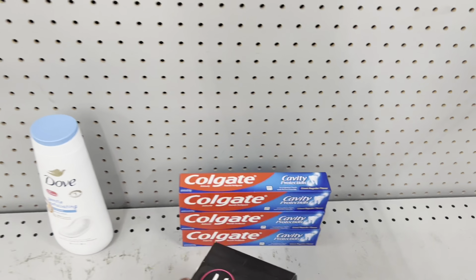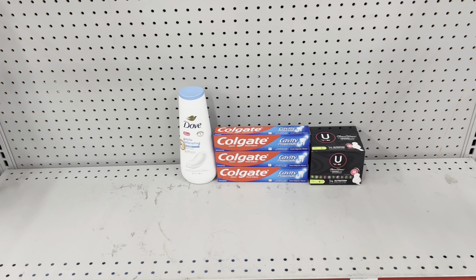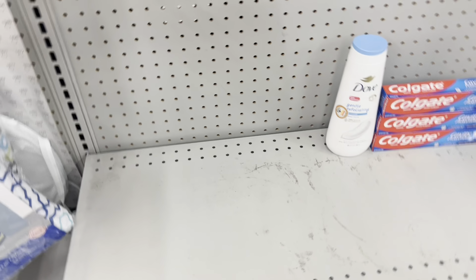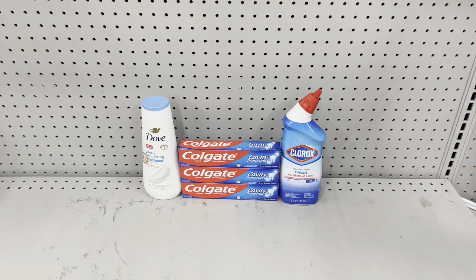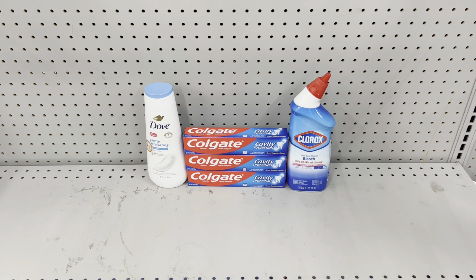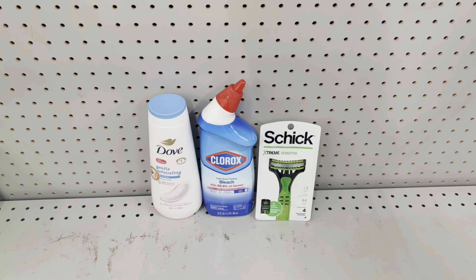A great substitute — if maybe you don't need the lotion — could be the U by Kotex at $4.50. We have a dollar digital for that, just like Vaseline. Or you could swap in the Clorox toilet bowl cleaner at $3.25 and use the $0.75 digital, which would come out even cheaper. And again, you can come out much cheaper by factoring in the smaller Dove instead.